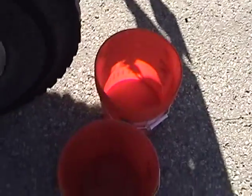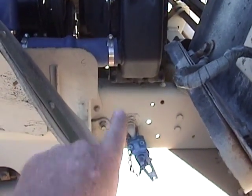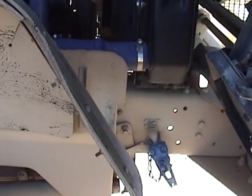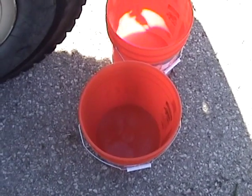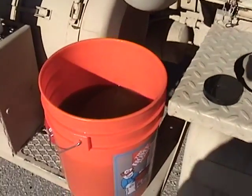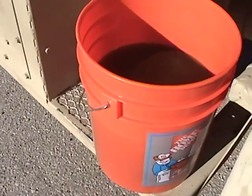First of all, you start out with clean buckets, because this antifreeze is going right back in. All I'm going to do is drain it at this drain point right here. I'm going to drain a couple gallons into the first bucket just to get it below the level of your overflow reservoir tank. Then in the second bucket, I'm going to pour exactly four gallons — that's where we're going to do our mixing. I've got my roughly four gallons in there. The five-gallon mark is probably right about there, but that's close enough.